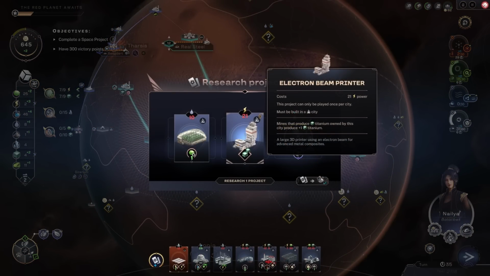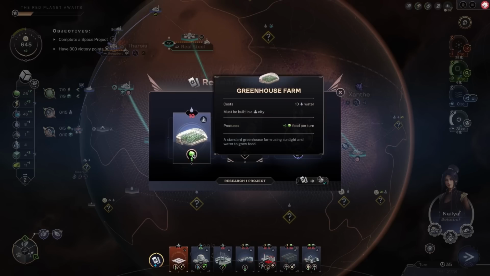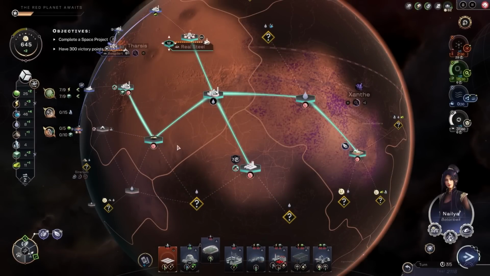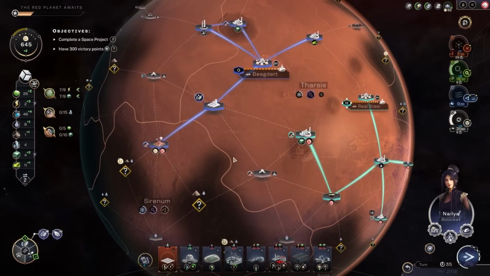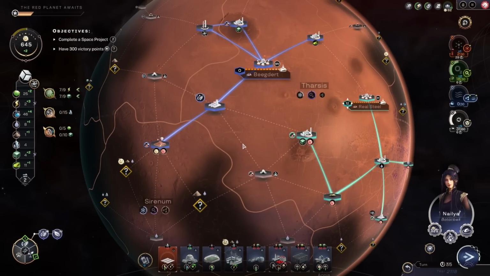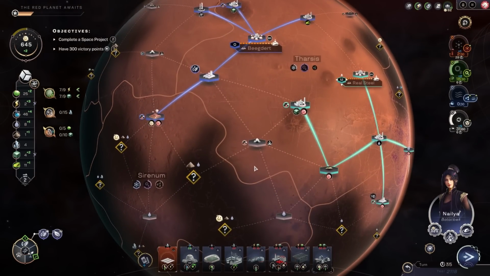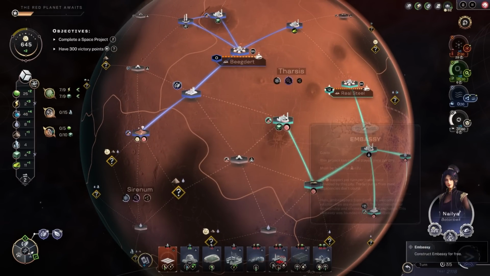Okay. Mines produce extra titanium or another greenhouse farm. Go for another greenhouse farm. It's currently not useful. Hey, we're in the positives. Somehow. Barely.